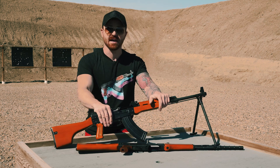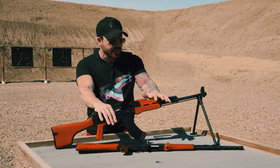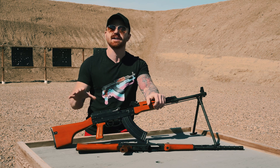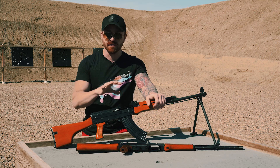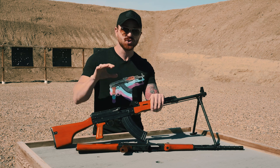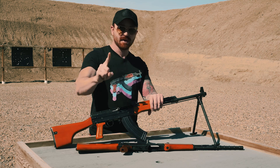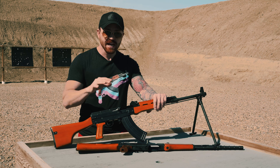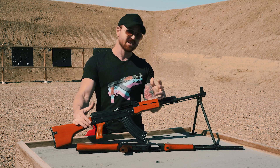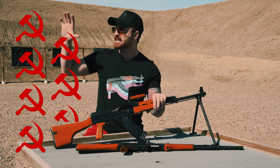So these are my final thoughts on the Type 81 LMG. The rifle shot well and was reliable for sure, and decently accurate. It felt okay in my hands — not great. I developed a slight affection towards it by the end of the day based solely on the reliability and ease of function. Despite its shortcomings, it's proven to be one of the most appealing options for a semi-automatic non-restricted rifle in Canada right now. But it's definitely not for everyone — the $1,500 price tag is in my opinion just too high. If you're in the market for an AK-looking rifle, this isn't a bad choice. My rating is six and a half hammer-and-sickles out of 10.